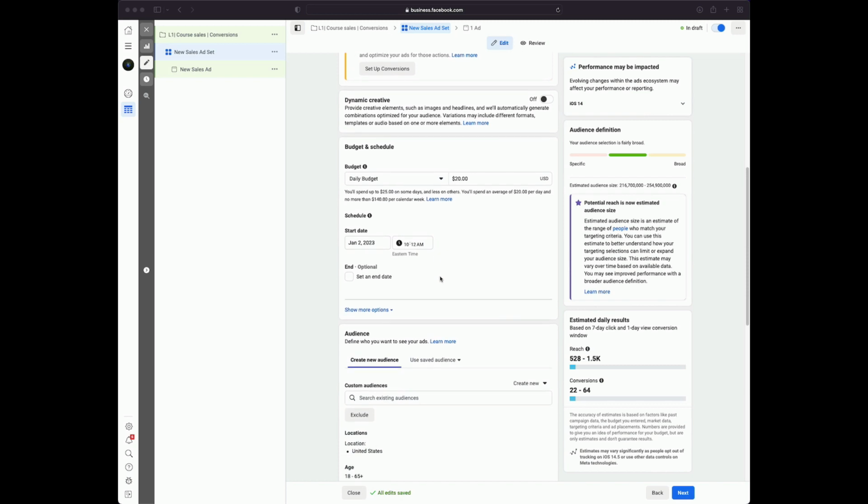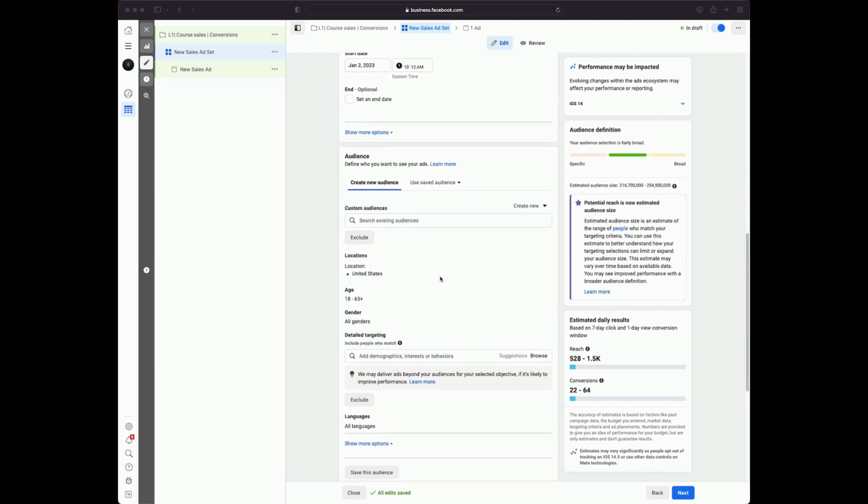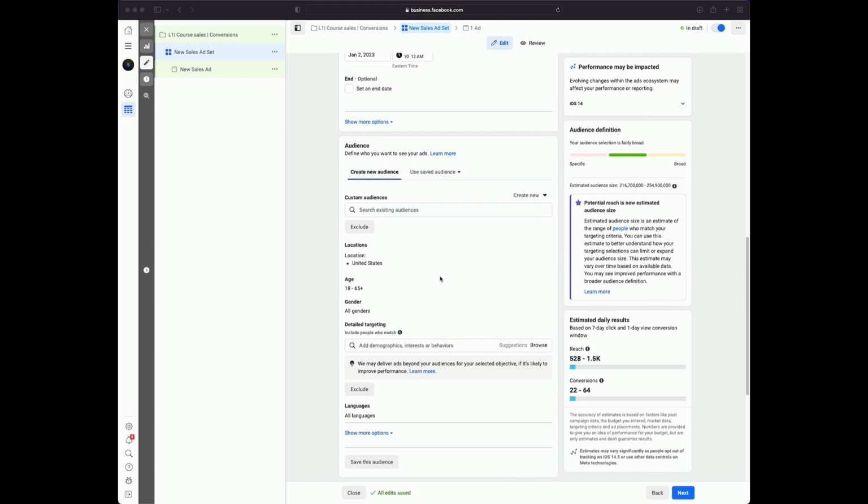Moving along down here, when we get to detailed targeting, this is where we're going to be. So if you guys have been watching my videos, then you know we have our 3-layer targeting system that we always use to make sure that we're sending our ads to the right audiences. And the 3-layer targeting system is layer 1, something that is directly related to your product or your service. Layer 2 is going to be something that is closely related to your product or your service. And layer 3 is going to be something that your ideal clients also like or enjoy, or something else, you know, that they do for fun, something like that.